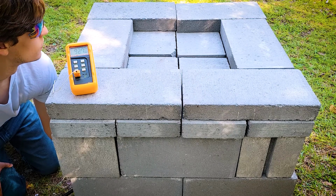So I put it out, let it cool off, inspected things a little bit more, made sure it was good, and then lit it back up and held it at about 500 degrees as a pretty decent reference point, where I just started playing with the mixture, playing with the gas, playing with a couple different things. And what I eventually found was not surprising at all, but the blocks that I have at the top that I can open and close actually serve as an exhaust valve, so to speak.